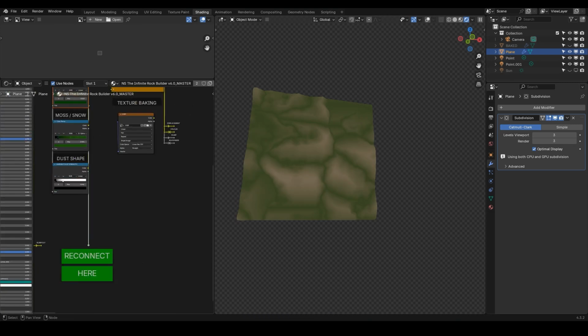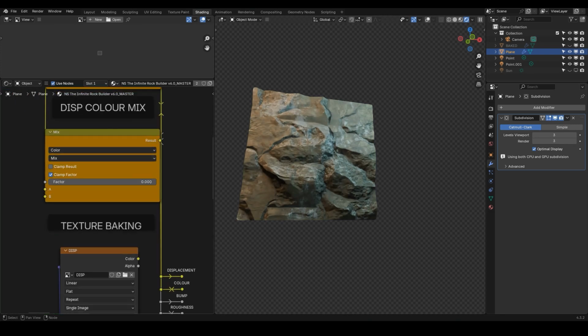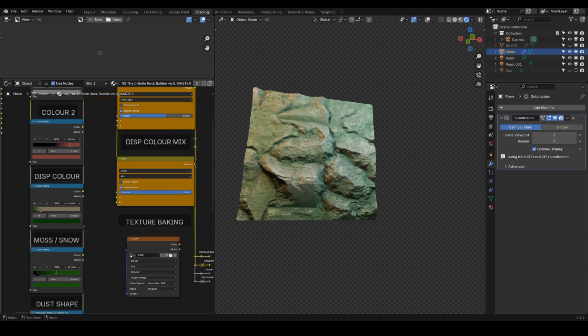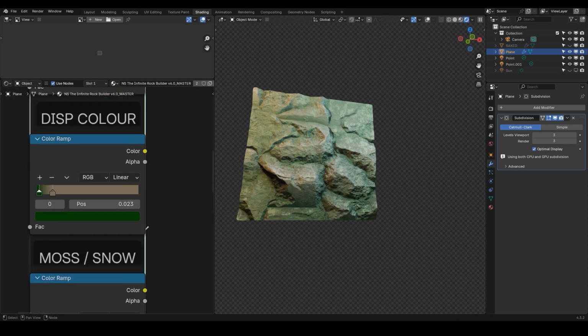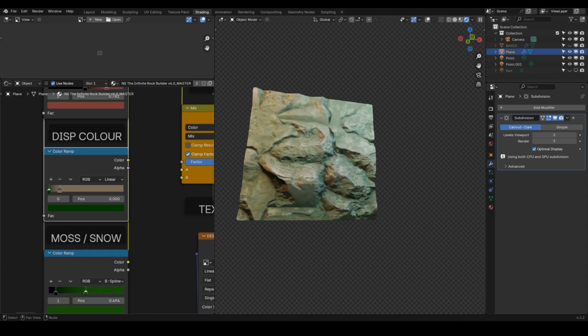So back to here. Now, if I set this to mix, at the moment it's whatever you've got set here. If I mix over the top, I'm now just displaying the displacement color. And again, this is all controlled by here. Just like how color ramps work, that's too much. I've come up with very hideous colors, but you can see what's going on. It's following the contours of the displacement, which to me adds a little bit more realism. I tend to use the displacement color quite a lot.